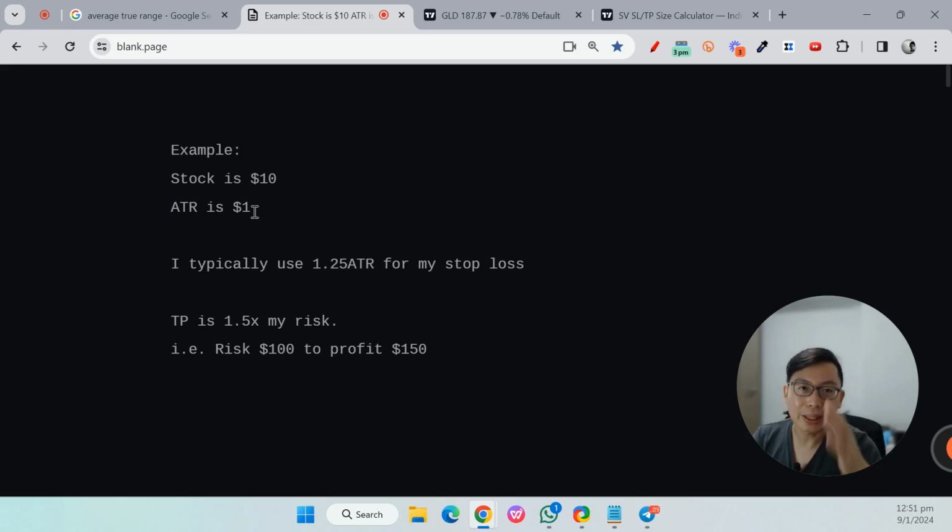To make things even simpler, it means that on a typical given day, the stock can move up $1 to $11, or the stock can go down $1 to $9. So there's no direction. It just tells you the volatility, within the range. The range is about $1 any given day, typically over a time frame.